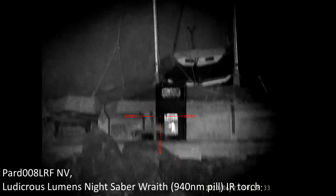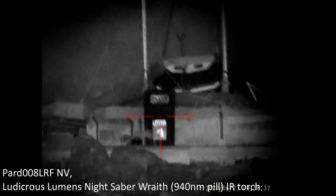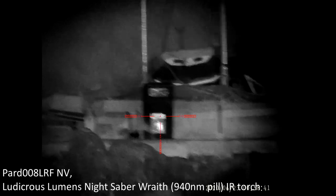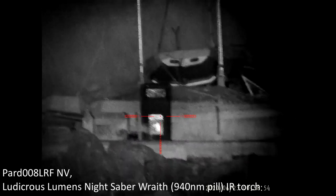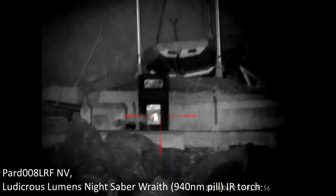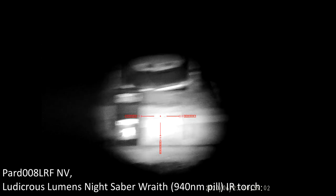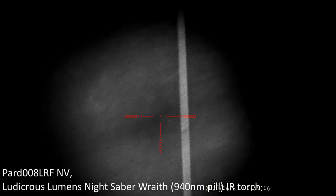But that's 940 nanometers. This is the more covert of the two wavelengths. There'll be virtually no red glow visible from that bin looking back this way. A rabbit or a fox or whatever you're after, then there'd be almost no indication that this IR was on. I'll focus it down, I mean that is pretty bright. Widen it out a bit.